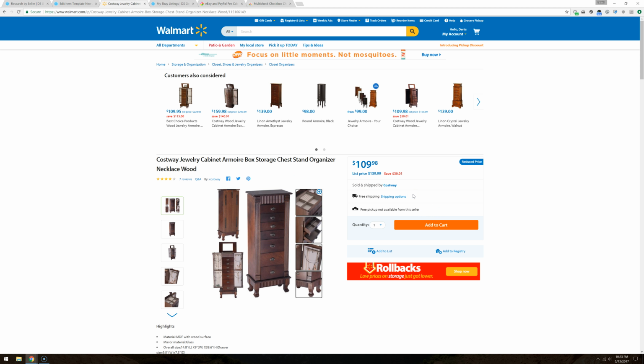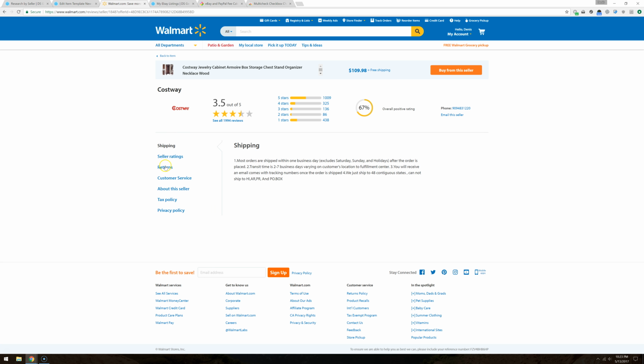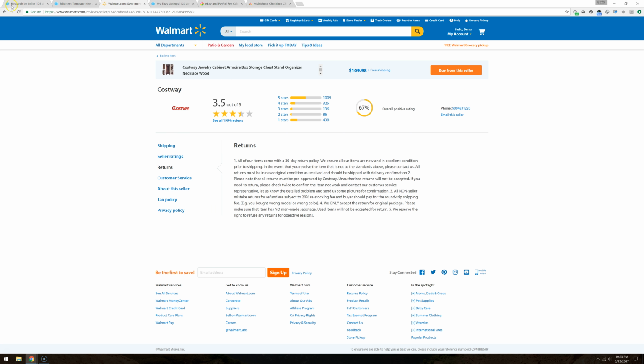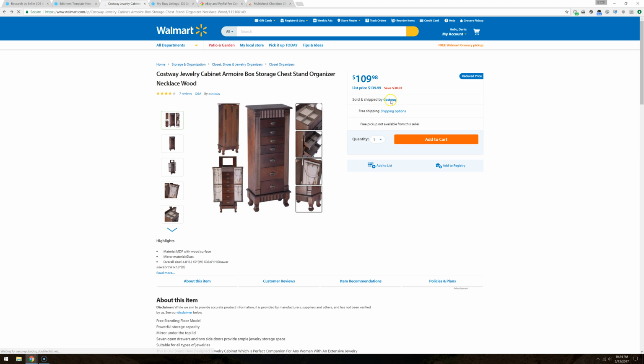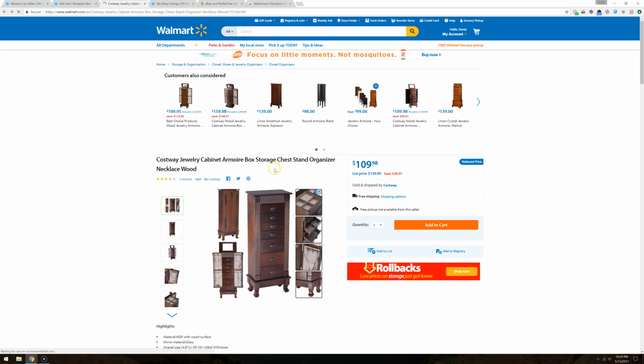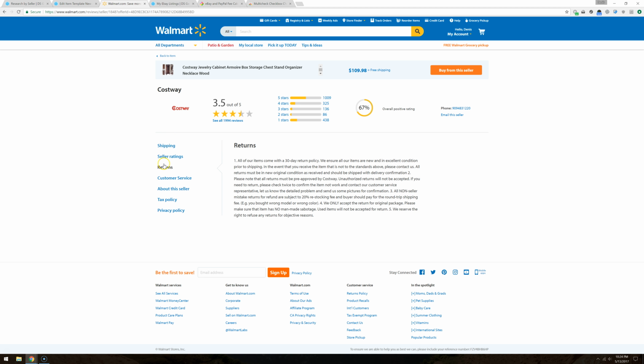So a very important thing, what you need to check is whether this item has a return policy. So what you would do is you would click on the store name, you would click returns, and they do have a 30-day return policy.